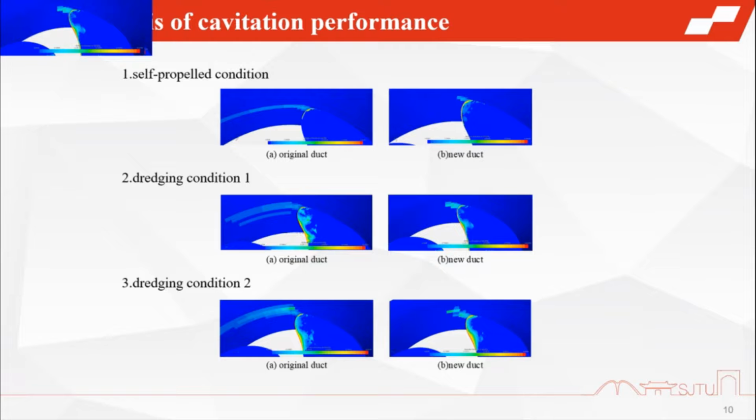Observing the gas phase volume fraction distribution map on the duct, it can be found that the area with the strongest cavitation on the duct is just on the inner wall of the middle ring of the duct. The generation and collapse of these bubbles seriously affect the inner wall of the middle ring, which leads to the loss of the thrust produced by the duct. The inner wall of the middle ring may fall off and damage the propeller. By adding a stainless steel ring belt, the generation of cavitation on the inner wall can be suppressed, thereby improving the anti-cavitation ability.